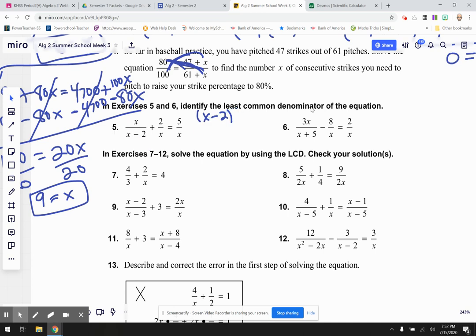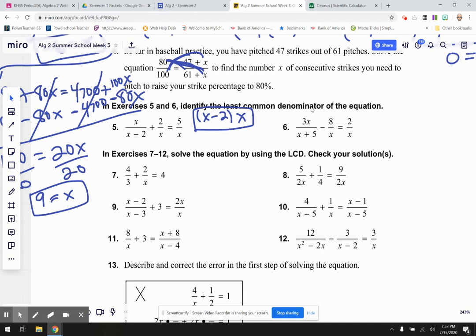The second fraction has an x, so I would need an x because then I could cancel this x with this x, top and bottom. And the third fraction also has an x, but I can cancel that x with that x, so I don't need another one. So there's my lowest common denominator right there. If I multiplied every fraction by that, all of the denominators would cancel out.